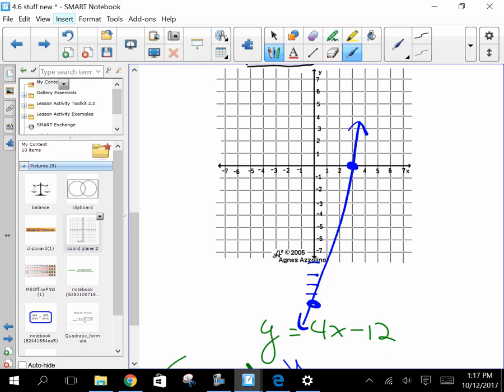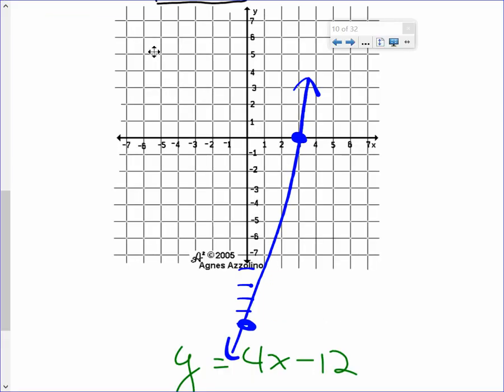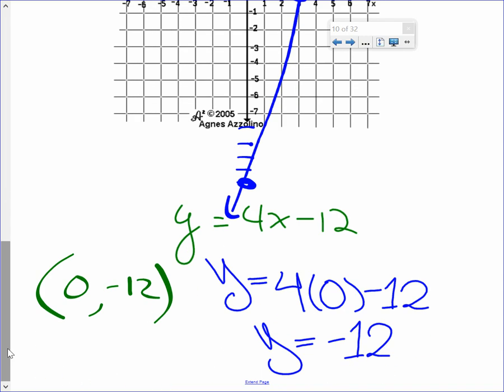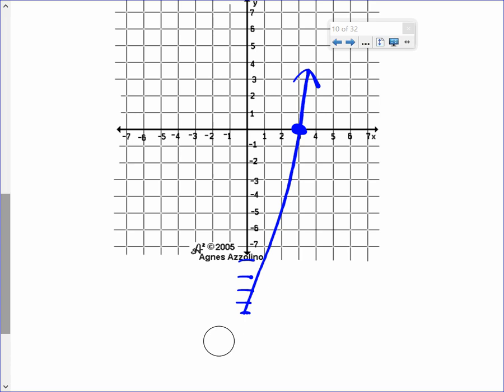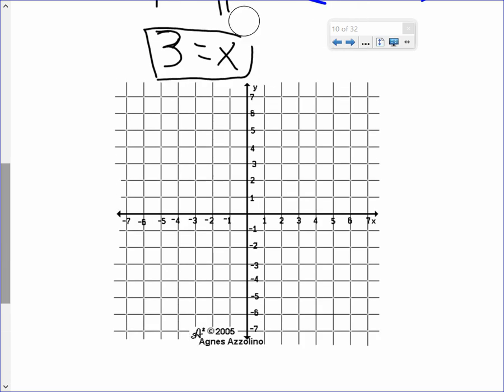Same piece of graph paper. Here we go. On the same piece of graph paper, go ahead and give me another x and y axis in the middle now. Remember, I'm asking you to fit 3 of them. So right in the middle, give me another x and y axis. Right here. So the first one for warm-up was on top. The second one's in the middle. Give me another x and y axis just like you have right here on the board. Por favor.